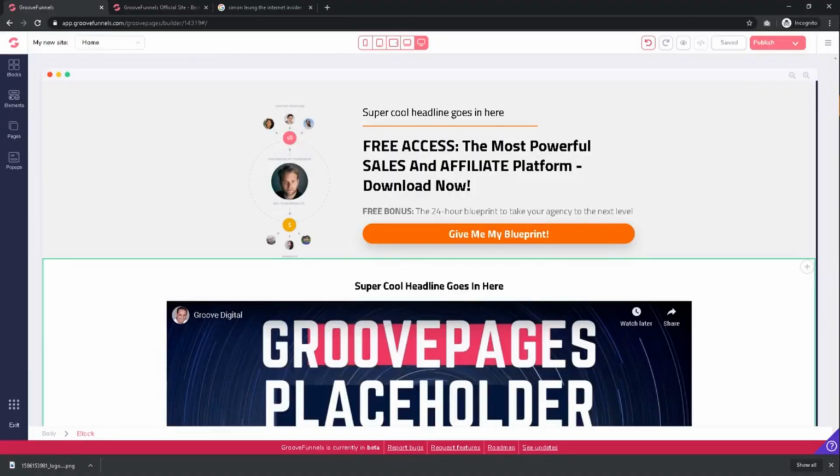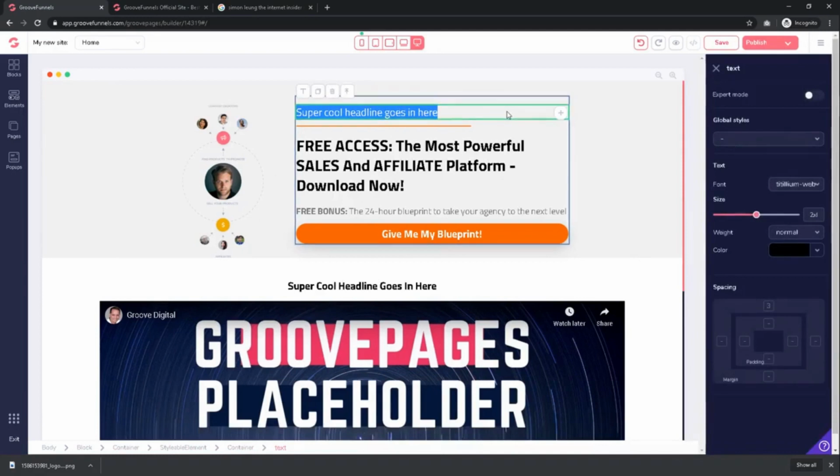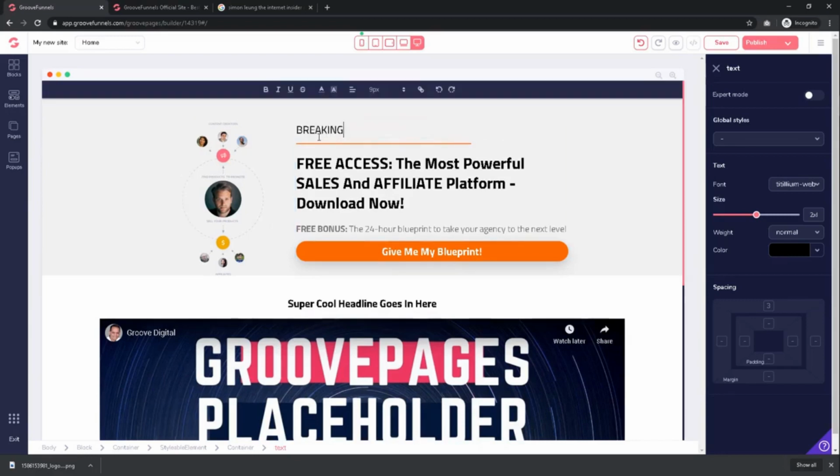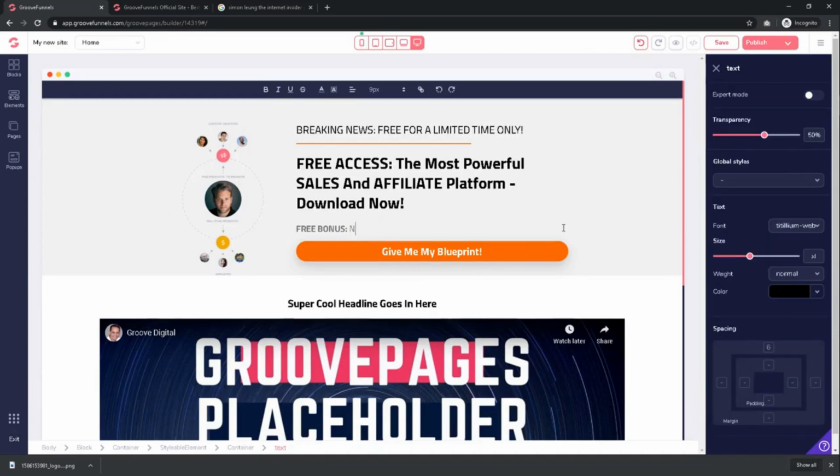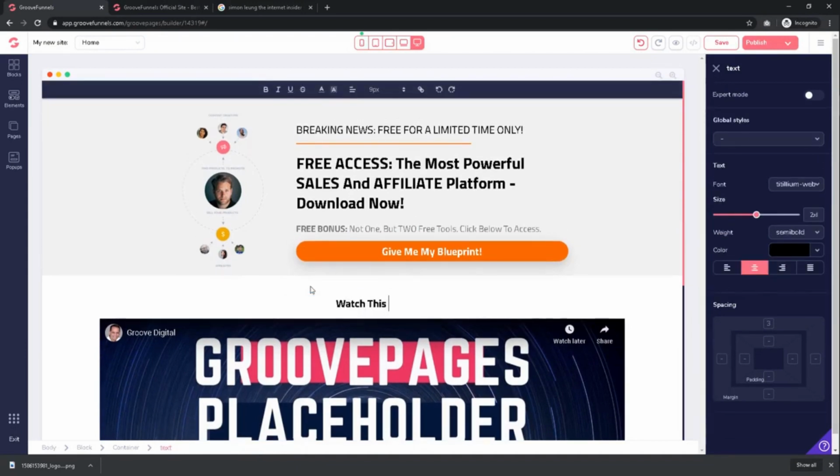Sales copy on your website also plays a huge role in your conversions. That's why within our Groove Pages templates, we make sure to leave space in multiple areas for you to write in your own sales copy in positions that are proven to be effective. You can always go back to your product's main website for inspiration, or you can write compelling sales copy of your own to fill in this space. Your sales copy is now edited and applied to your webpage.